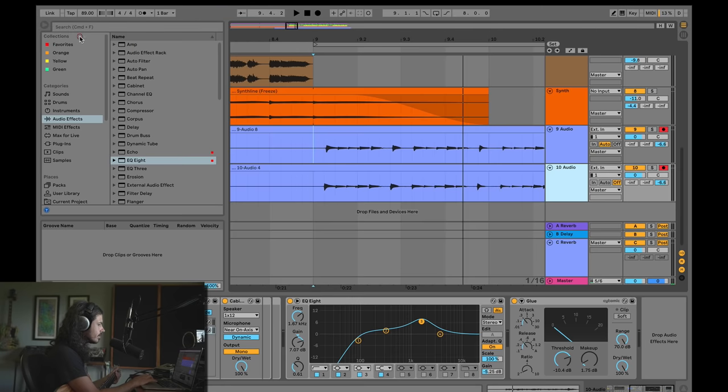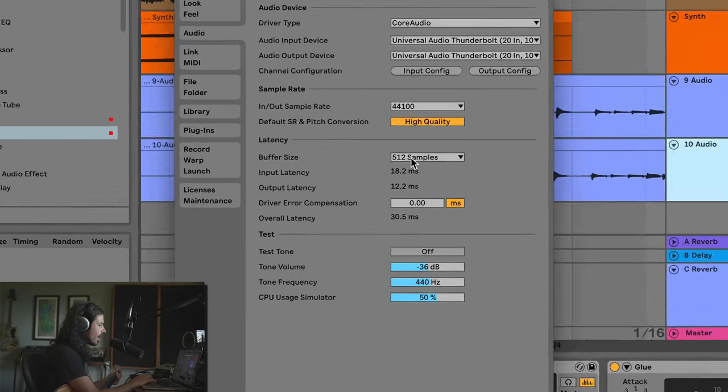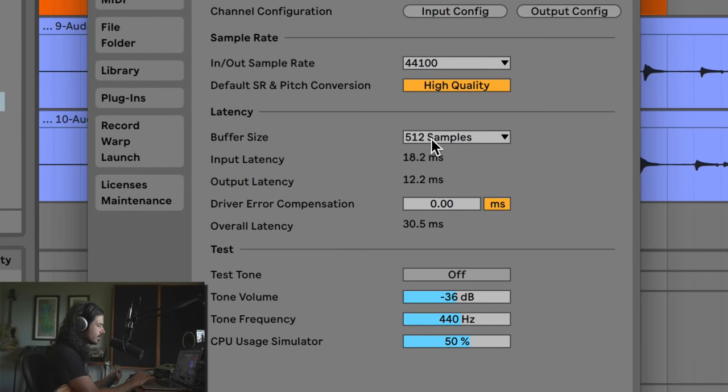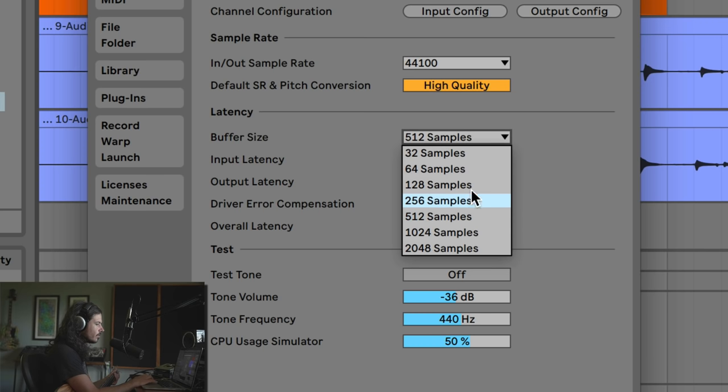So if I go to my preferences, I want to show you something. I've left Ableton on its standard buffer size. If you've never touched this before, likely your buffer size is at 512 samples. Now, if you crank this down to a lower buffer size, like 128 or 64 or something, you can usually glean out a little bit less latency. And a lot of musicians that use Ableton devices tend to leave their buffer sizes lower like this so that they can get as low latency as possible. But that doesn't fix the issue.